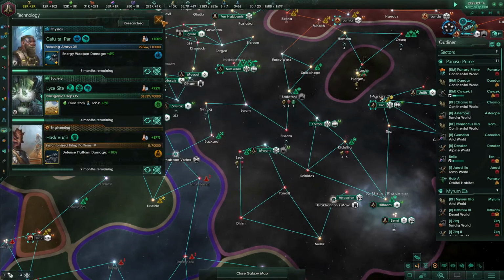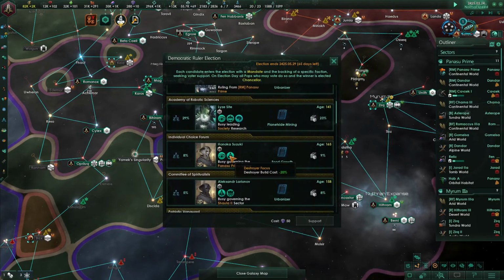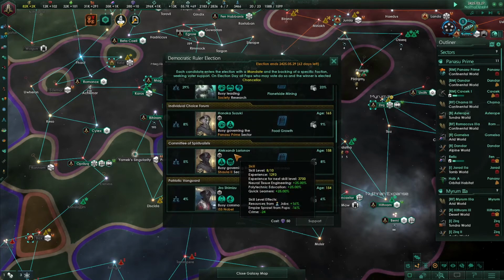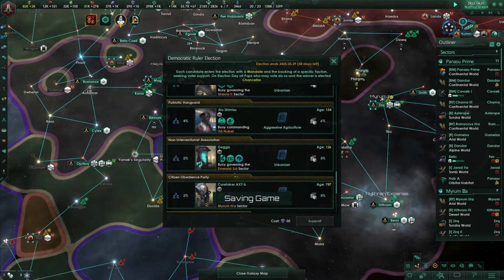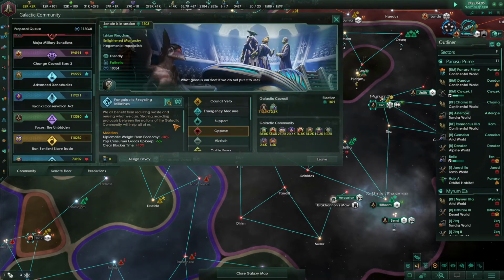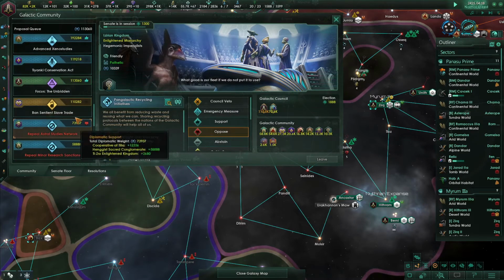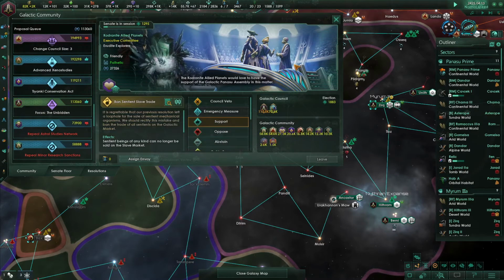Defense platform damage. What is it? Who are we electing? What do we have? Monthly minerals plus 10%. Well, I hope you get it, dude, because destroyer build cost ain't gonna do anything for me. Funny. Okay, well, good luck. Ban the sentient slave trade. Sure.